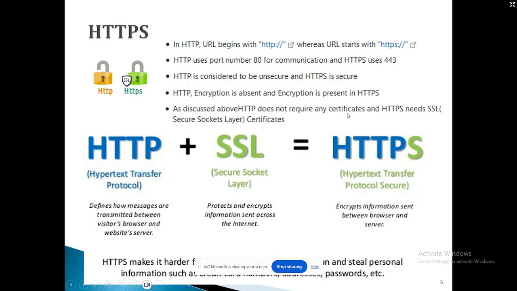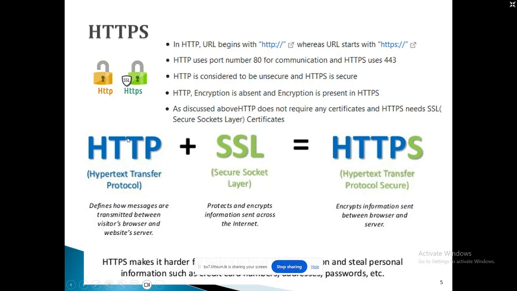You call that certificate an SSL certificate. SSL stands for Secure Socket Layer. You have to take an SSL certificate from a certificate authority such as VeriSign, AT&T. These people give certificates. So you can take an SSL certificate and bind it to your web server.